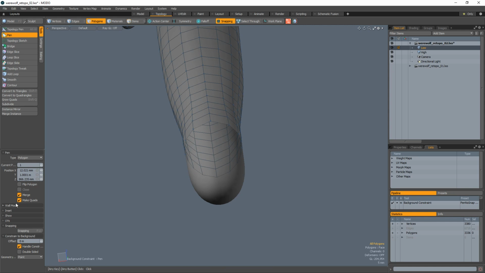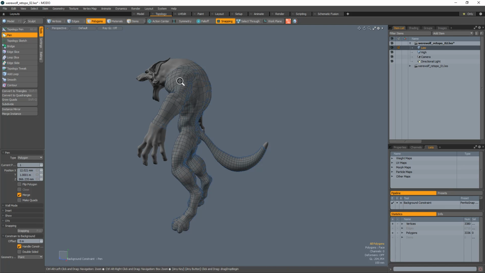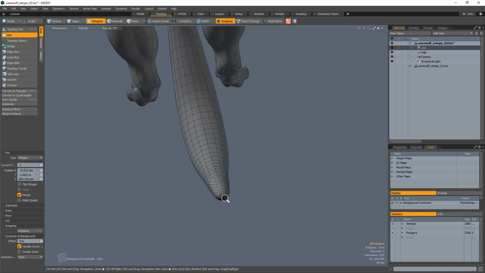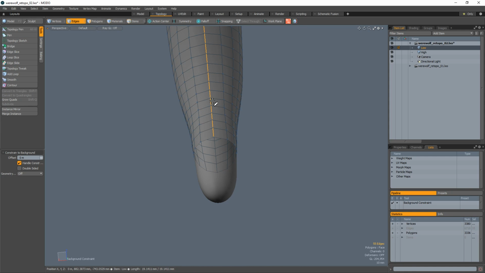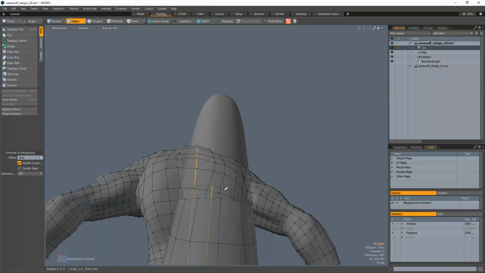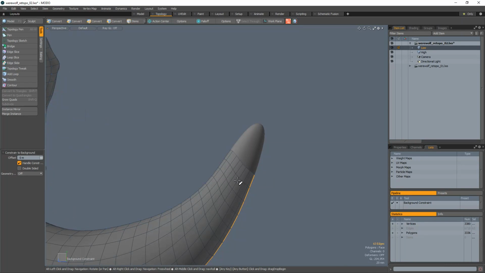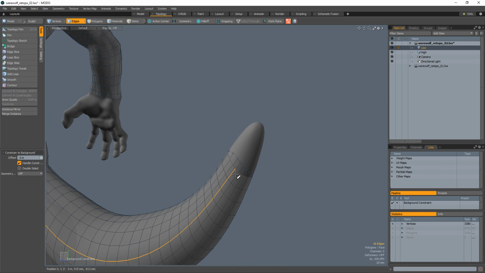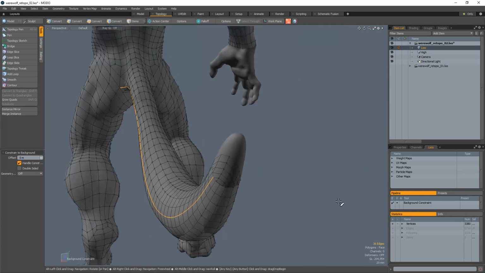Now like I mentioned before, when I was making his arms and legs out of those 4-sided cylinders, I want some points and some loops that go along the center lines. So I have center lines right here and right here. And then if I come to the middle, I've got one, I think, right there. Is that correct? 1, 2, 3, 4. Yep. So there's a center line on that side. And then I have a corresponding one over there.